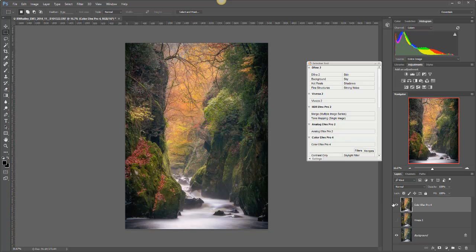I might make a few more adjustments there just to take the colour away from the water. So we'll add a mask there, and we'll take a soft brush here, painting with black. I'll reduce the size of that down, and we will paint out the adjustment here onto the water, because it's getting a little bit too orange with the previous adjustment.